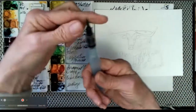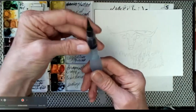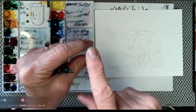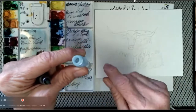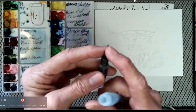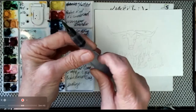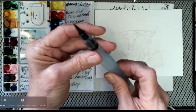So the next thing you need to do is unscrew, and this is unscrew, this isn't pull off. So you're unscrewing the bristles, and you're going to fill it with tap water. Just fill it with regular water. If you fill it with some special water or anything, it's not going to make a bit of difference, because what wears out on this brush is the tip of the brush. It's not the water causing problems. It lasts you a very, very long time. It's not a quick wear out, but it's always nice to be able to get that new tip.